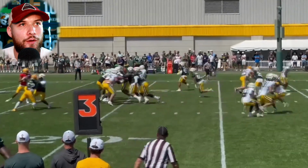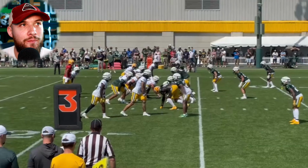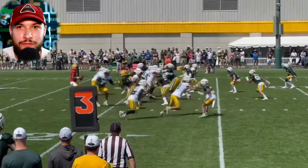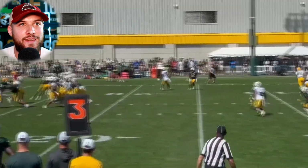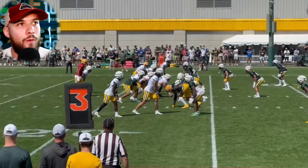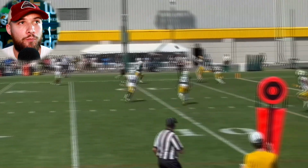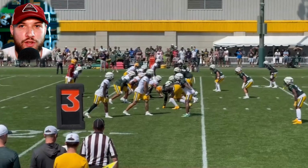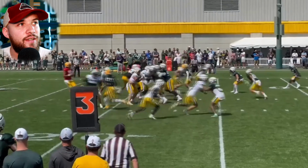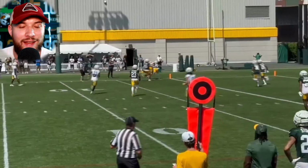Really nice to see Tucker Kraft back in team sessions, and really nicely ran corner route against man coverage. Evan Williams, again, trying to be physical versus a tight end, and the tight end just using their body, and Kraft using his speed there to get away and break towards that corner and make a nice catch, bringing that ball away from Evan Williams and securing it down to get to the 1 yard line. Nice timed throw by Jordan Love, accurate to his tight end. Love seeing Tucker Kraft back in team sessions.